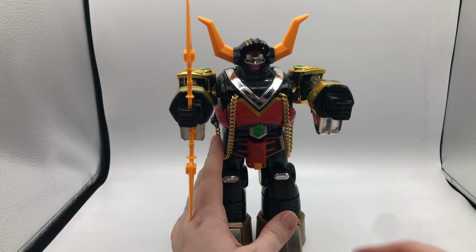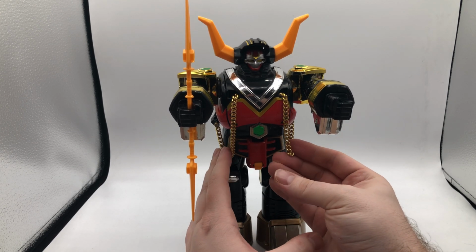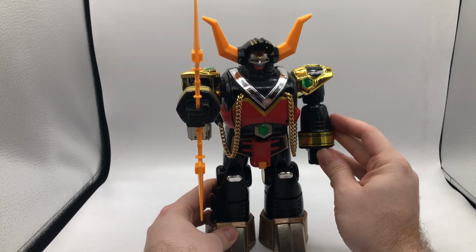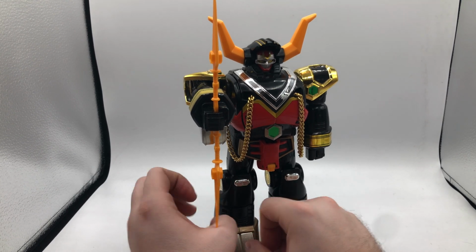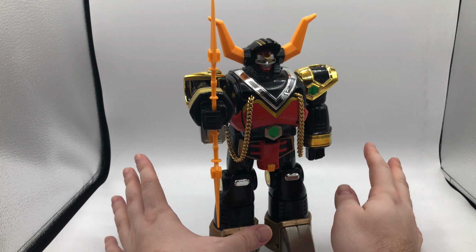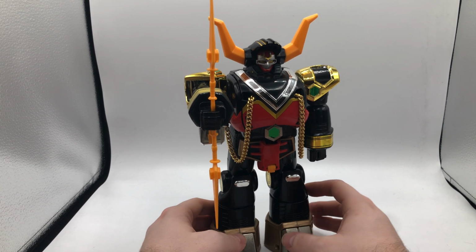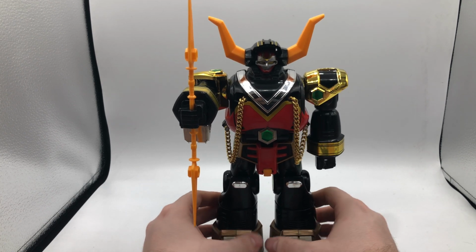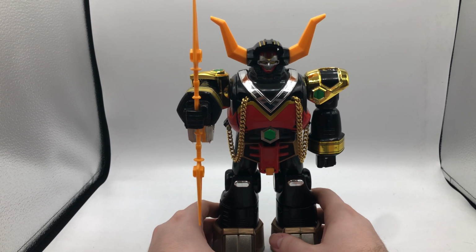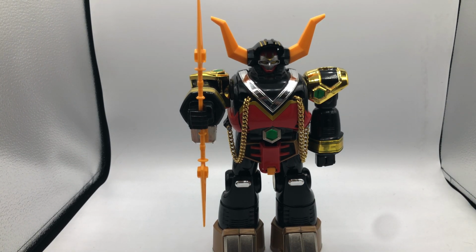But the gold just looks so much better than the string that we got. So I highly recommend this, if nothing else, as a display piece. It doesn't combine with anything. Like I said, the Lost Galaxy Zords do not combine, which gives them a little bit more personality in their own way. But this thing looks neat as hell right beside the Galaxy Megazord. So, yeah, that's it. I definitely recommend it if you have a chance to pick one up, American or otherwise.